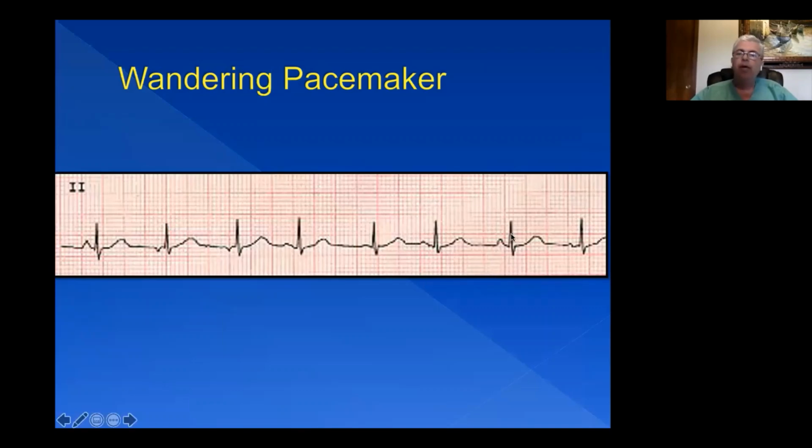Again, narrow QRS, supraventricular rhythm. Let's assume this is lead 2 and lead 1. P wave positive, oh, sinus. Wow, this is not sinus. This is down in lead 2. It's atrial. Down in lead 2, atrial. Up in lead 2, but different than this one. Wow, this is up and different than this one. You can see how many different morphologies. Each P wave is almost different from the other one. So each one comes from a focus that's firing and causing the depolarization of the atria. This is a good example of wandering atrial pacemaker.